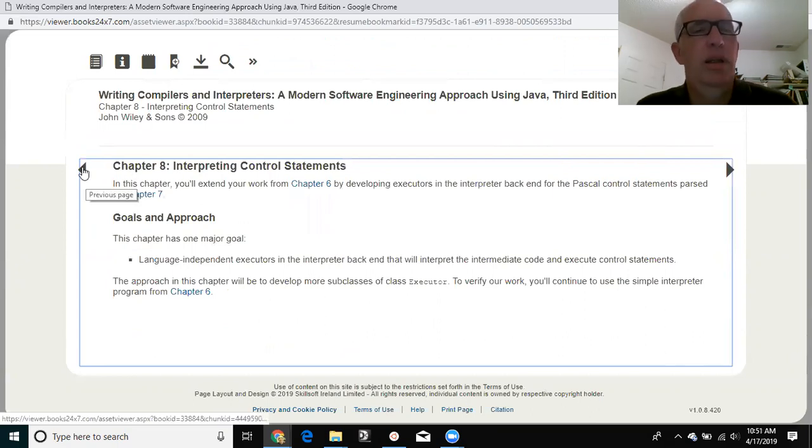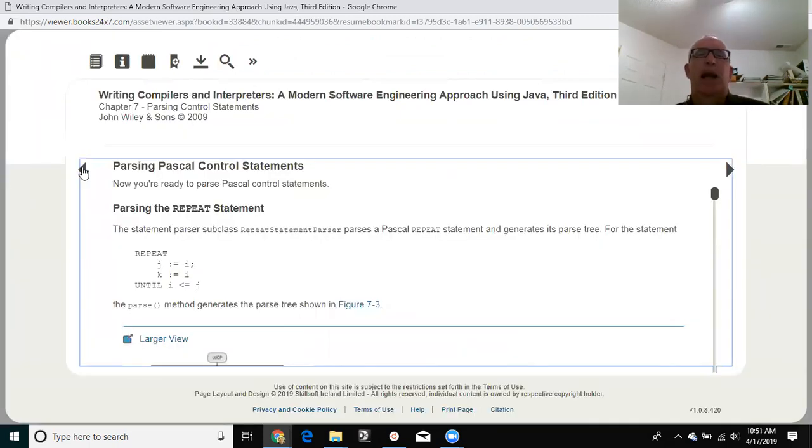Yeah, that's going to be next time. We'll take a look at how we interpret these control statements, which, as you learned last time, is relatively easy. Once you know how to parse the various kinds of structures, then actually creating executors, or in this case compilers eventually, turns out to not be that difficult, because a compiler is just an executive in assembly language.